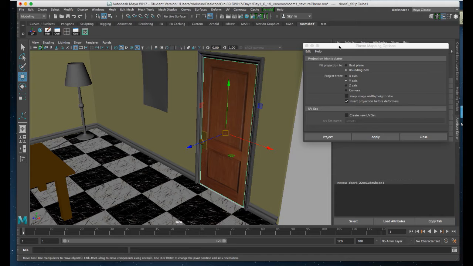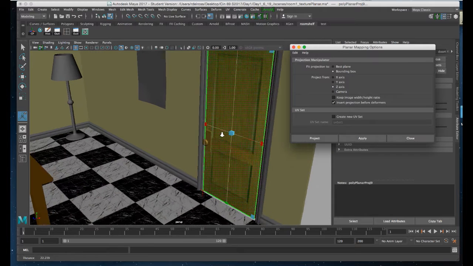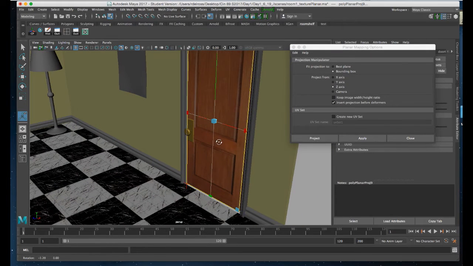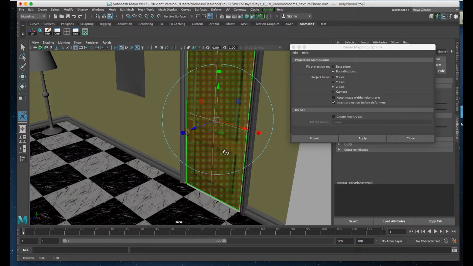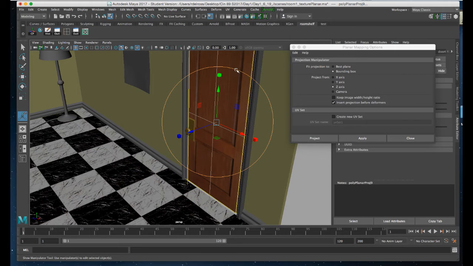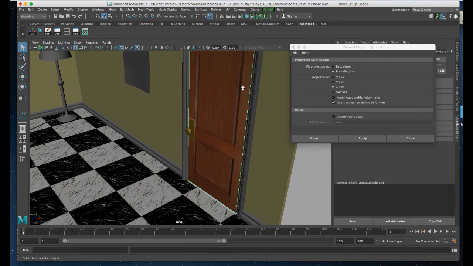So I would go over to the Planar Mapping options, choose z-axis, hit Apply. Now there's that virtual tool once again, which allows me to edit it on the fly if I choose. If I click on the red T, it also gives me an opportunity to introduce rotation if necessary. Again, it's a flat surface. This is pretty much what I want. I'm going to right-click, Object Mode, Save.